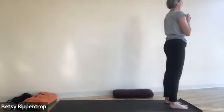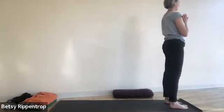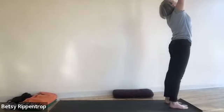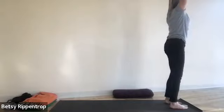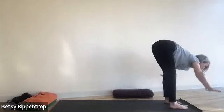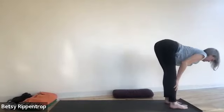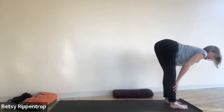Breathe in, and out. And breathe, arms up overhead. Exhale, hinge at the hips, reach the back. Inhale, come up halfway. Exhale to fold.